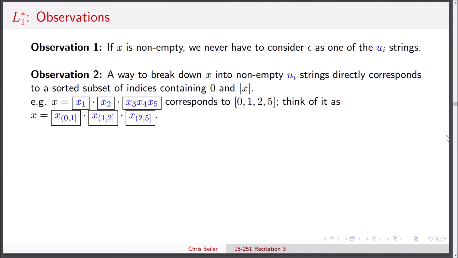The last observation we're going to make is whenever x is empty. And what's nice about this is that when x is empty, we know x is in L1 star. This is because we can essentially just take n equals 0 in the definition where x is u1 through un, and then we get an empty string.